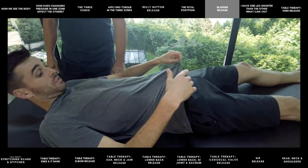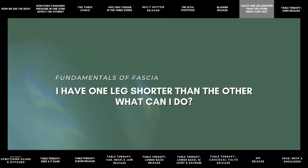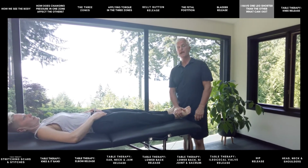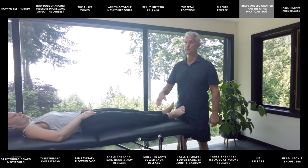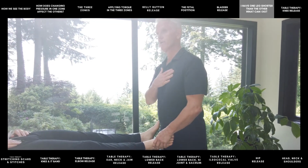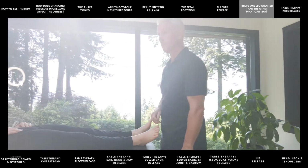Oh. That's going to be a big change. Well, first of all, most of the time you might have a leg that's presenting shorter, but anatomical shortness you can only tell by measuring an x-ray. So if anybody tells you you have a short leg without doing an x-ray and actually measuring it, it doesn't mean it's short. And in my career, with over 15,000 bodies I've touched, I've only seen 4, maybe 5.